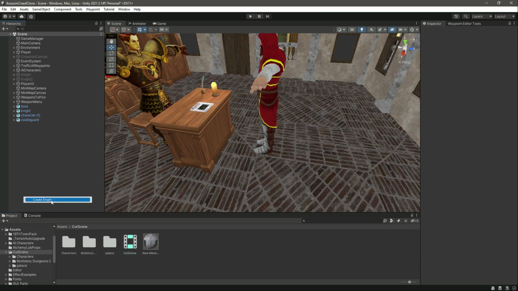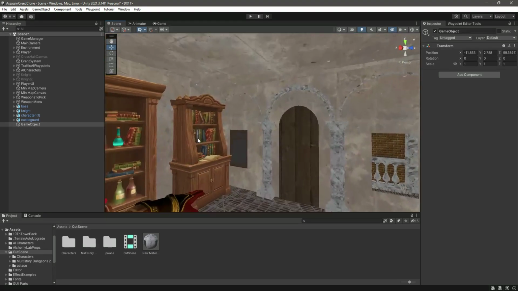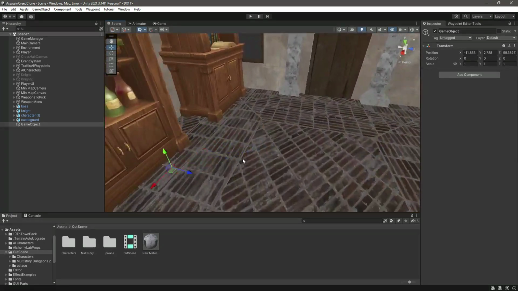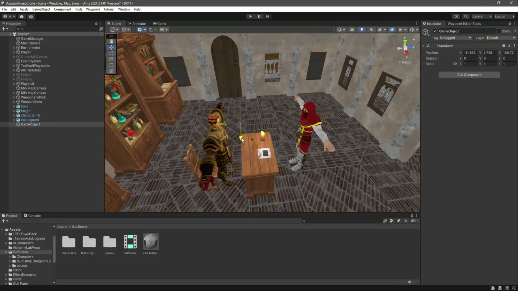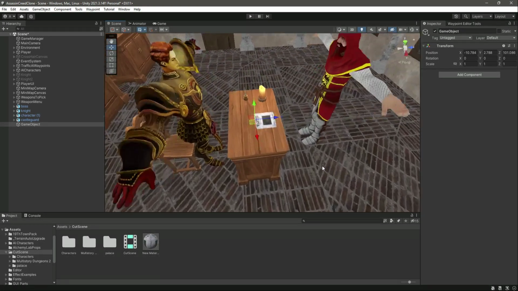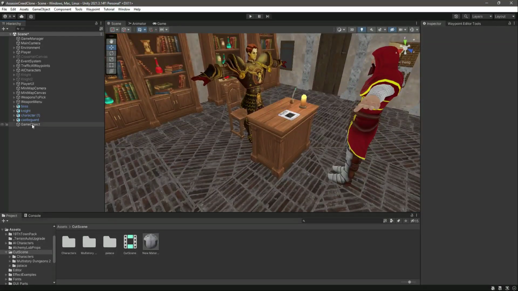Then let's create an empty game object right here. So here it is. Let's move this object right here. Name this cutscene as well.